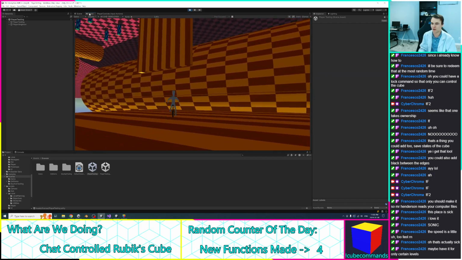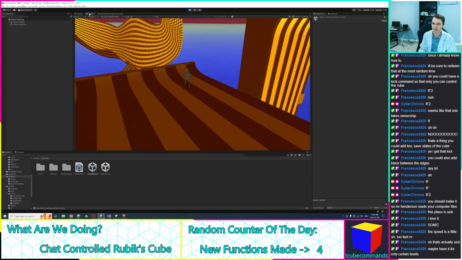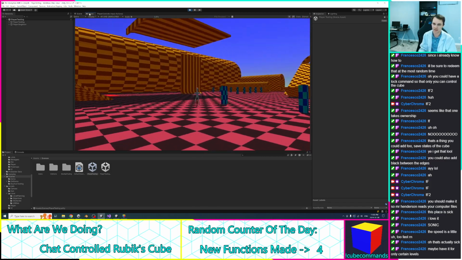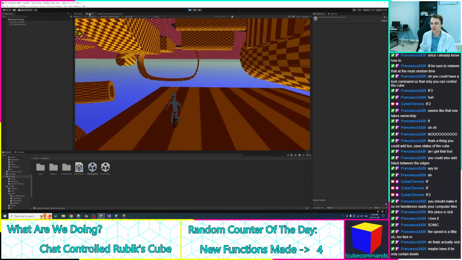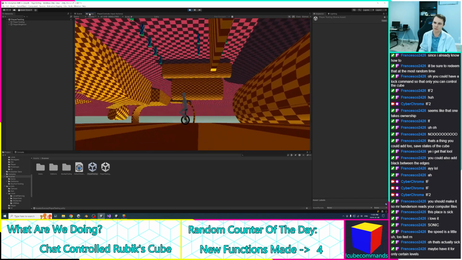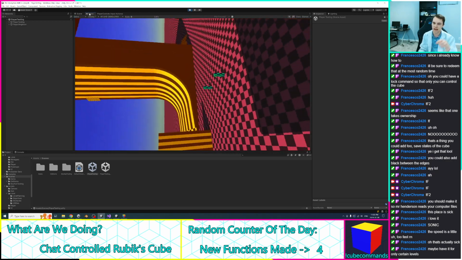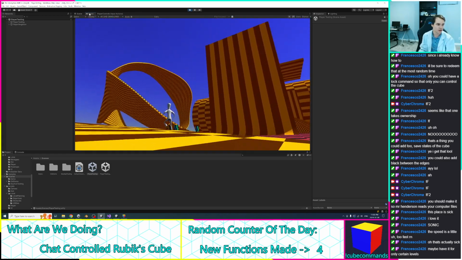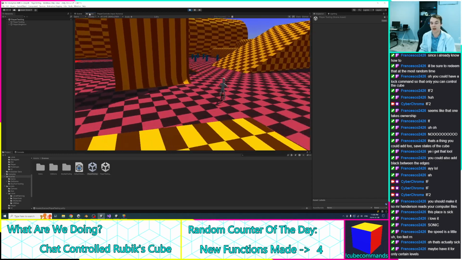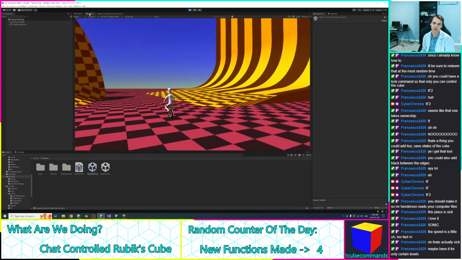I want this to be able to be a thing that's allowed to happen: going from a wall onto a ceiling. I gotta make sure that is gonna work properly. If I go straight at this, the camera flips out a little bit. The camera flipping out there is more from how little time I'm in the air. If I was in the air longer and then hit a roof, it would correct itself better, I think. But anyway, maybe only have it for certain levels. Certain mechanics that are only on certain levels, that could totally be a thing.